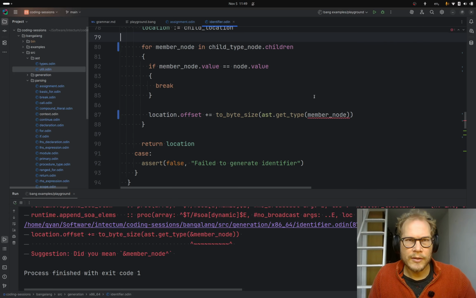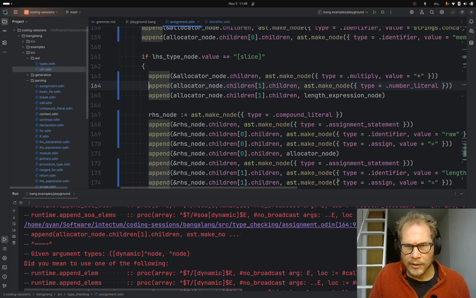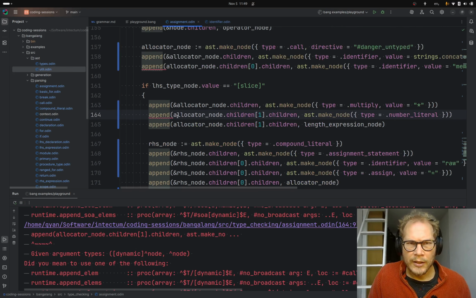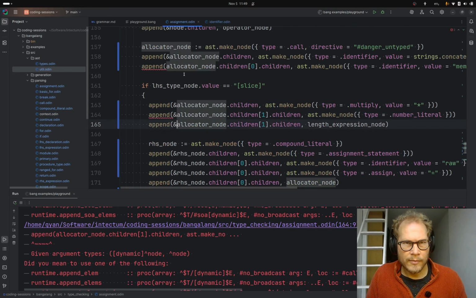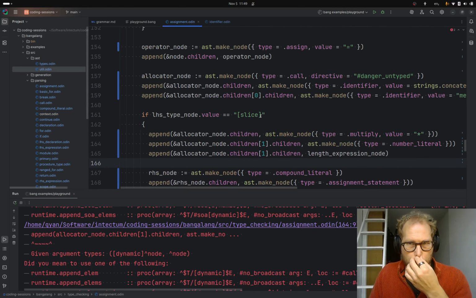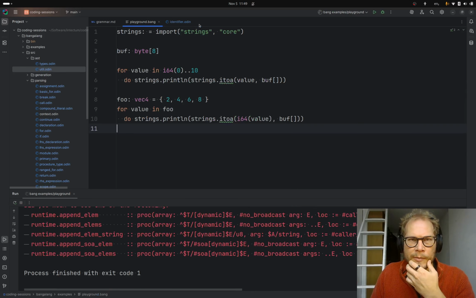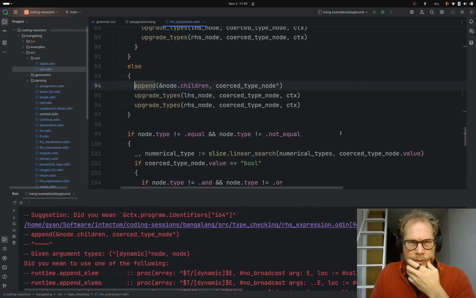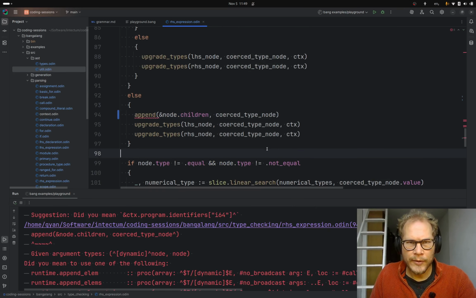I think this is just getting rid of an ampersand. I think I'll replace, messed those up. They seem happy now. We don't want that.